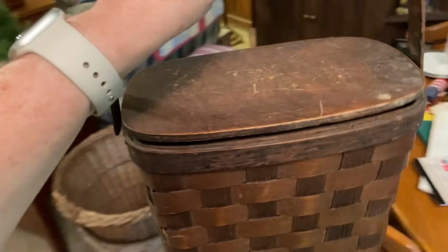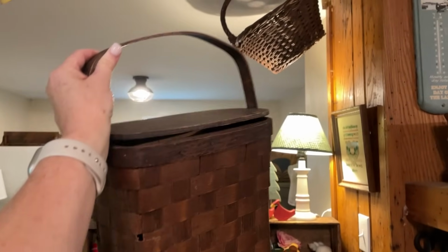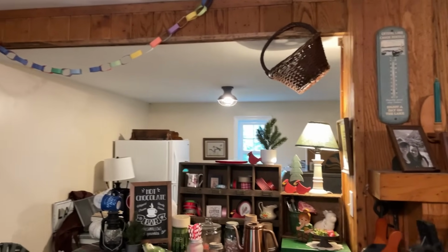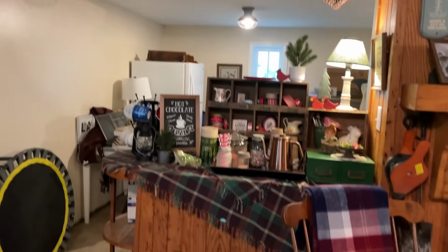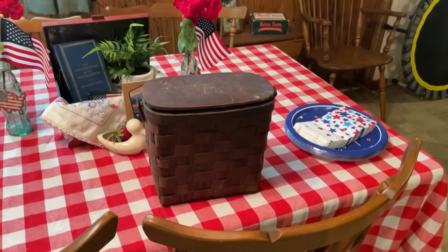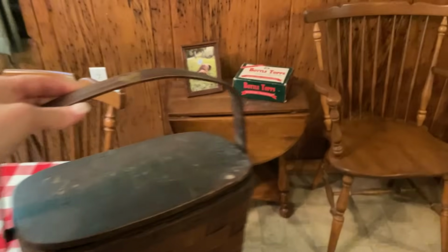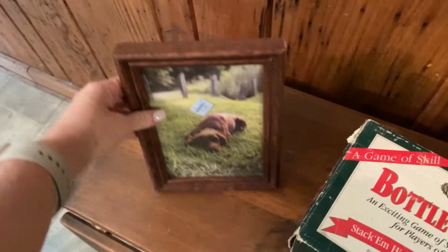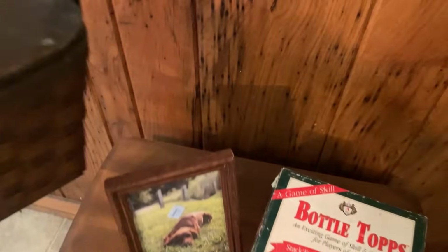So where should we put him? I actually might end up hanging it up there. I've been trying to collect baskets without any luck. I haven't found anything I like to put in that space up there. Or maybe it could go over here on my little drop leaf table. I need to take my price tags off. I need some Goo Gone. I've been kind of lazy about that. Okay.